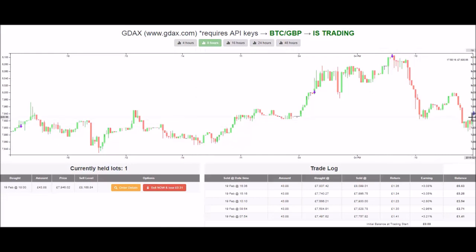It's opened us a trade here, so you can see here they've got a little arrow on the right hand side pointing up. So it's opened us up a trade here, and you can see that it's bought at 7946, and it's going to target itself a profit at 8,166. I need to get some new glasses. And as you can see here, I could perhaps have a look at the new order details if I wanted to, or I could close the deal here by just clicking that there, but obviously I'm going to just leave it to run.